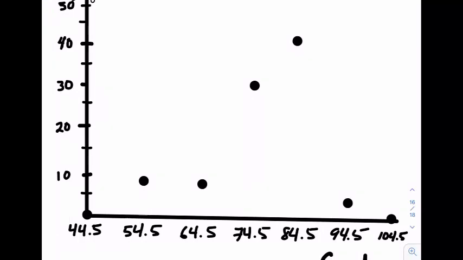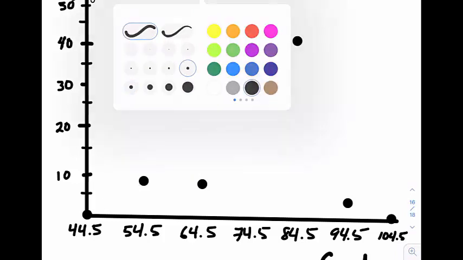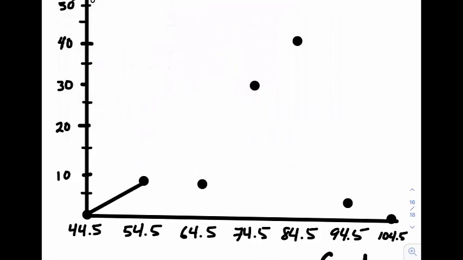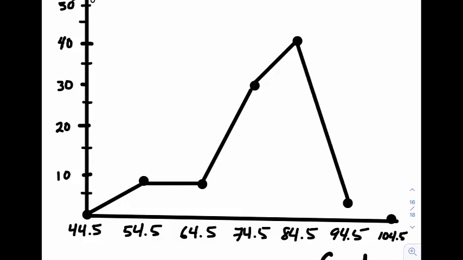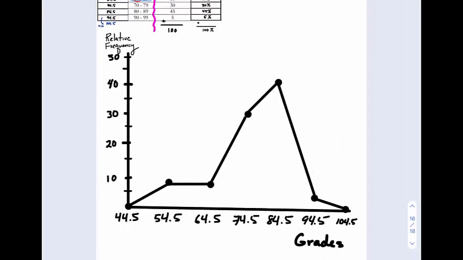Okay, let's go ahead and connect all these together. The line is probably a little too big there. Let me make that a little bit smaller. Let's try that. Okay, looks good. Nice, uniform line, because the two frequencies are the same. Let me keep going here and just connect the dots together. And don't forget this last one, connecting this last to the x-axis. And there you go. You've got a slightly different shape there. This is called a relative frequency polygon.